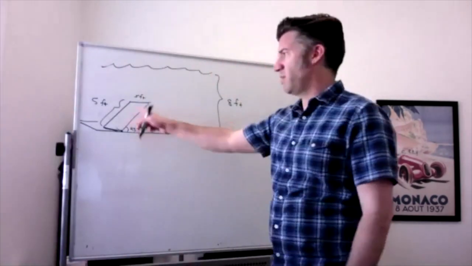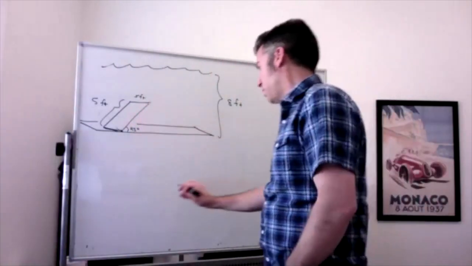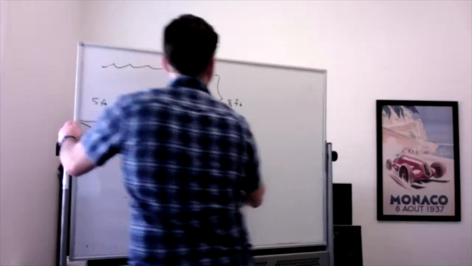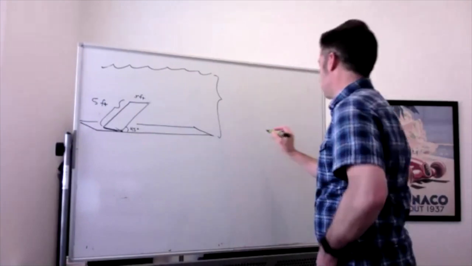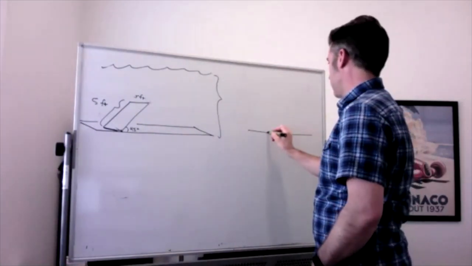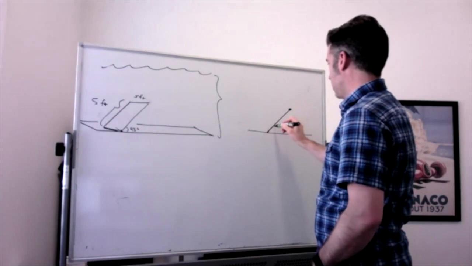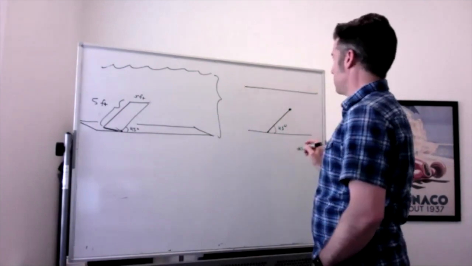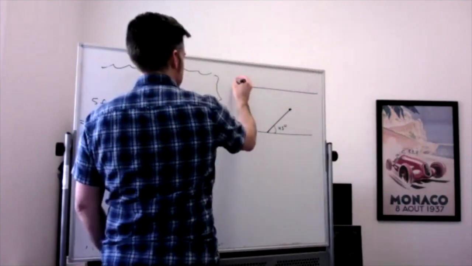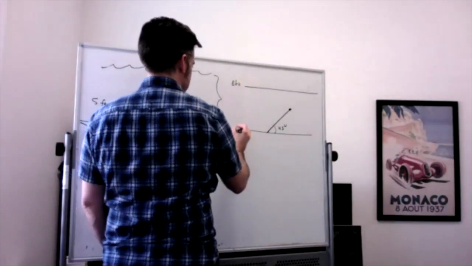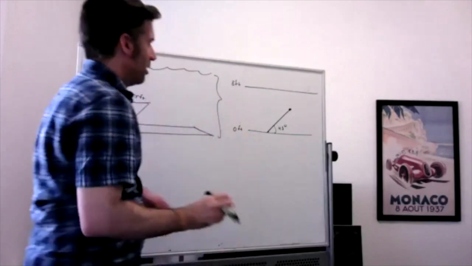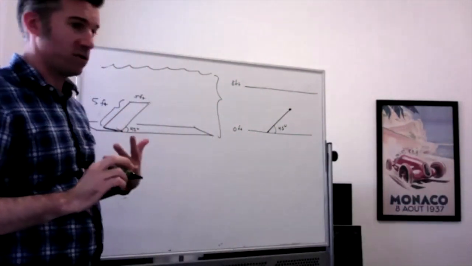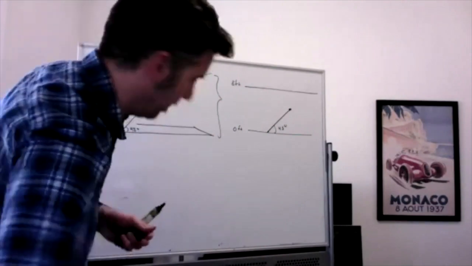And so really, this picture is not super helpful to me. What I really want is just this picture. At the bottom, I've got this segment here, which is 5 feet long, at an angle of 45 degrees, and it's 8 feet. Okay, and so I'm going to try to find how much fluid force due to pressure is on just a thin little strip.